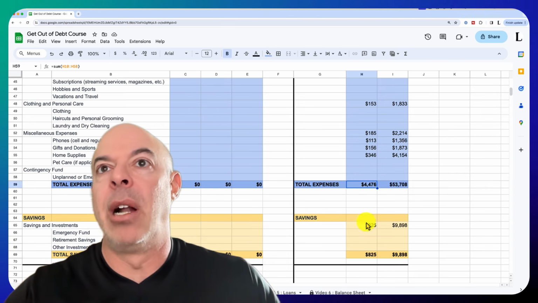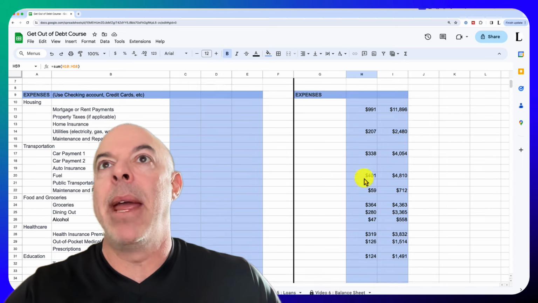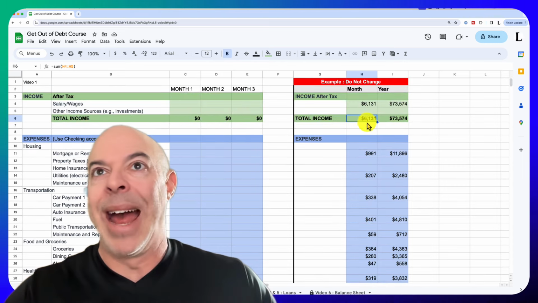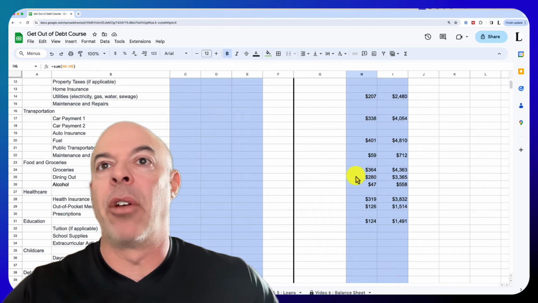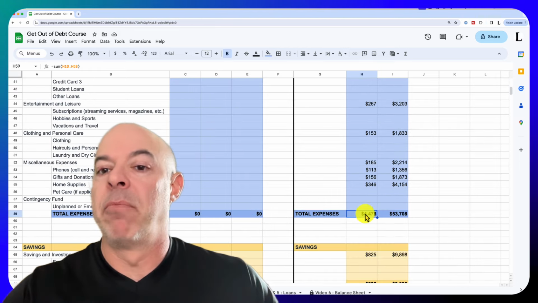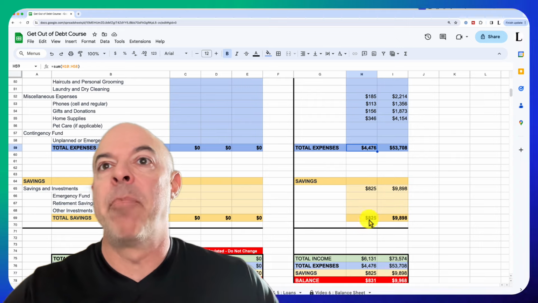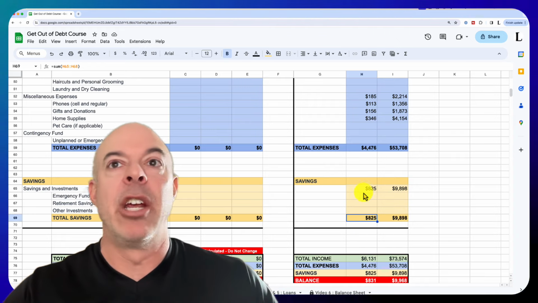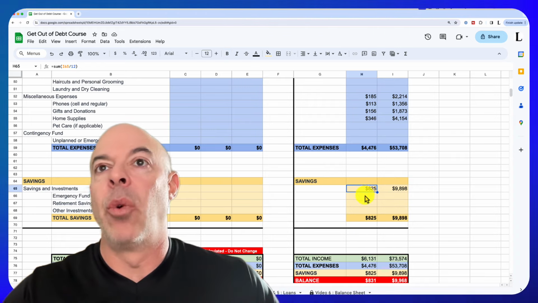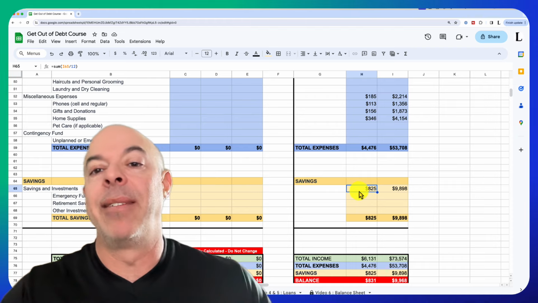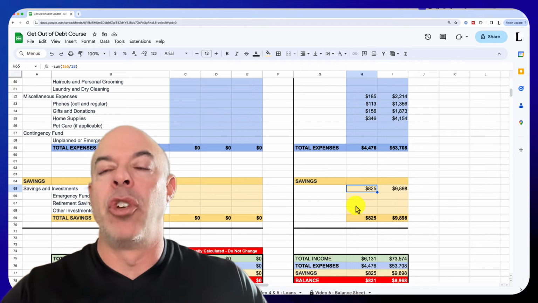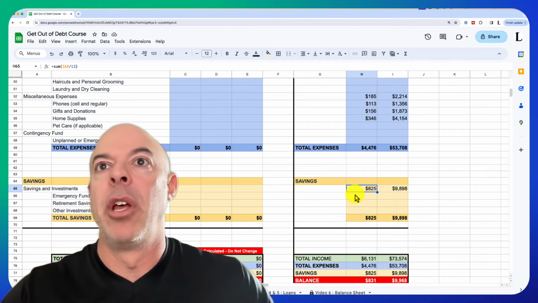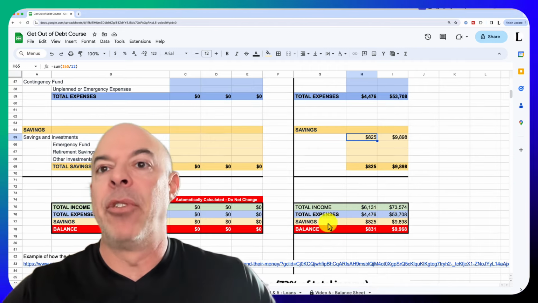So here in this column is a month. They made or brought in, in other words, actually deposited into their checking account or whatever account they put the money in, a little over $6,000. They spent a little over $4,000, and they put $825 in savings. Here I've got, it just says savings. So in other words, they put that into, let's say, a savings account. Because a savings account you're not spending money from. You're just moving money in or moving money out. So they moved in.